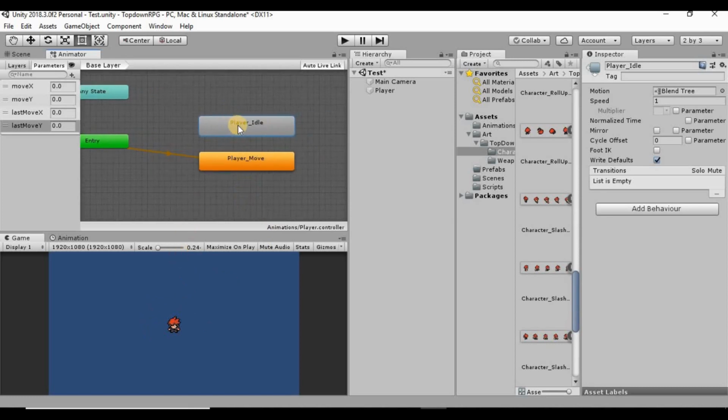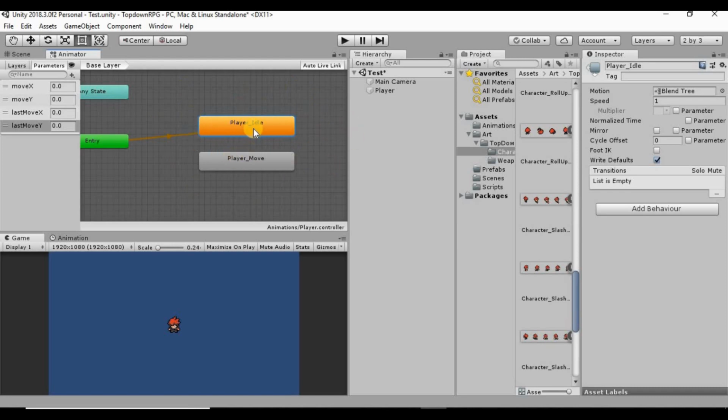I want him to be in our idle animation. So I'm going to just right click on our player idle blend tree and click set as layer default state, just like that.